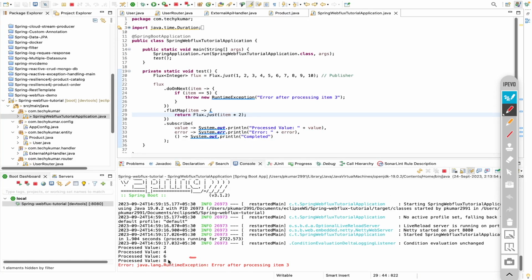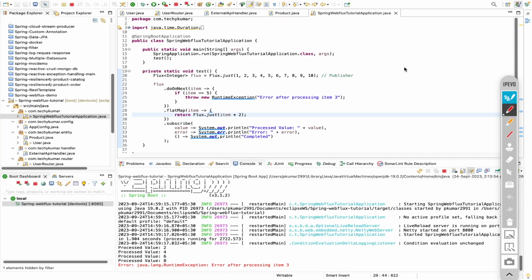Right here you can see we are able to process till 4 to the 8, and then after, when the item is equal to 5, we got an error event from the publisher, and that's why we are able to catch that exception inside this here error. Right, so that's how it works, guys.